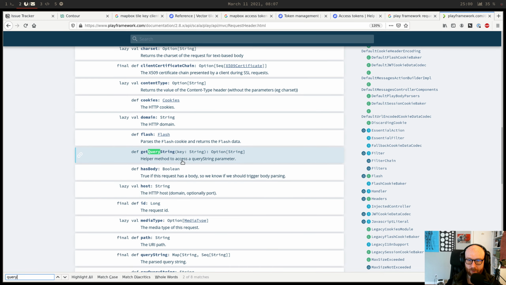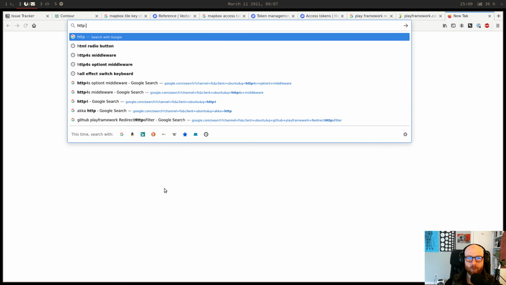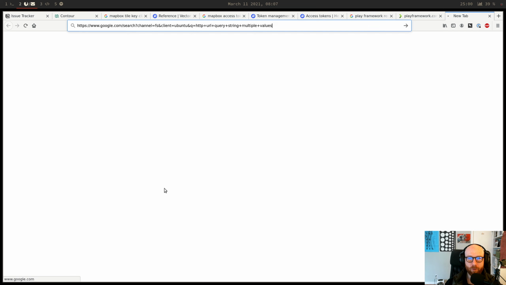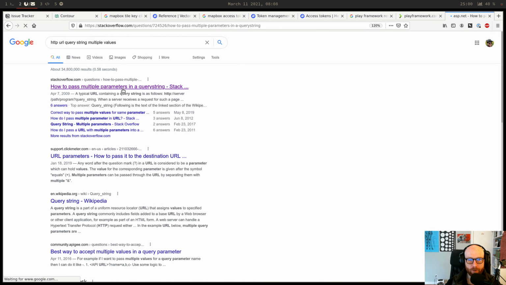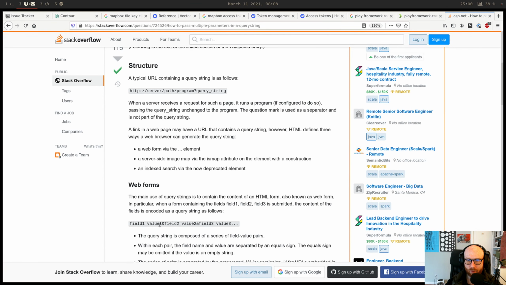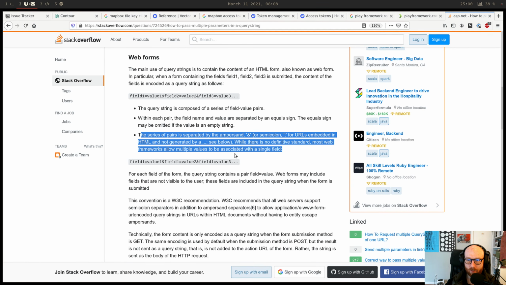Helper method to access a query string parameter. That is only one value. Oh, if there's more than one. I guess this is because of how you can do that thing where you put multiple values in the HTTP URL query string. You can put multiple ones in there with ampersands.